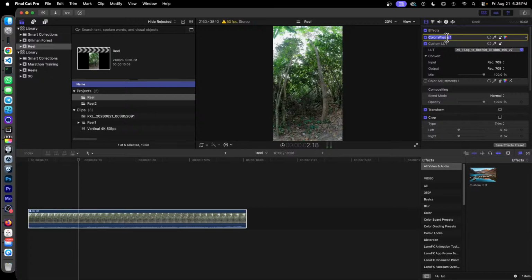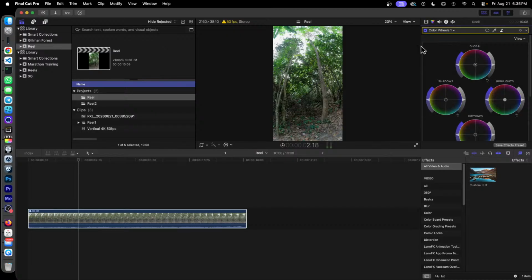Now let's tweak this color wheel here. Okay, so now we can change things. Suppose I want to make this dark portion brighter. This is new to me, so I'm trying to figure out how to do it. Should I increase the shadows? Yeah, that will. This is kind of what we want. We want to show more detail in the shadows. Highlights will, I believe, make things brighter or darker. We probably shouldn't touch this. Global, no, I don't think so. Yeah, so the shadows are the parts that we need to manipulate.